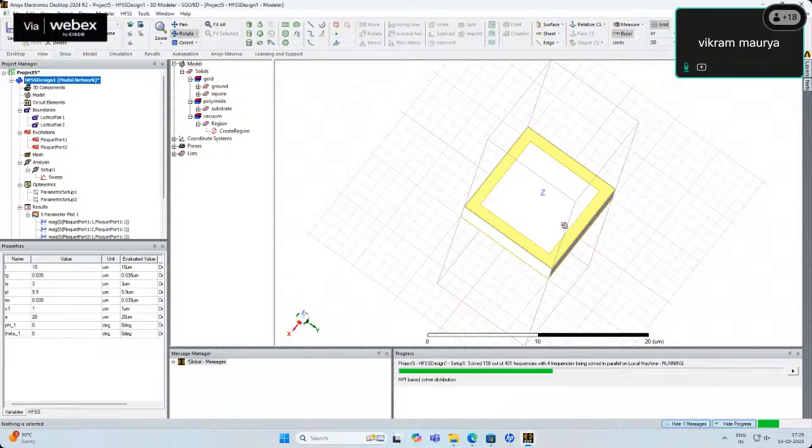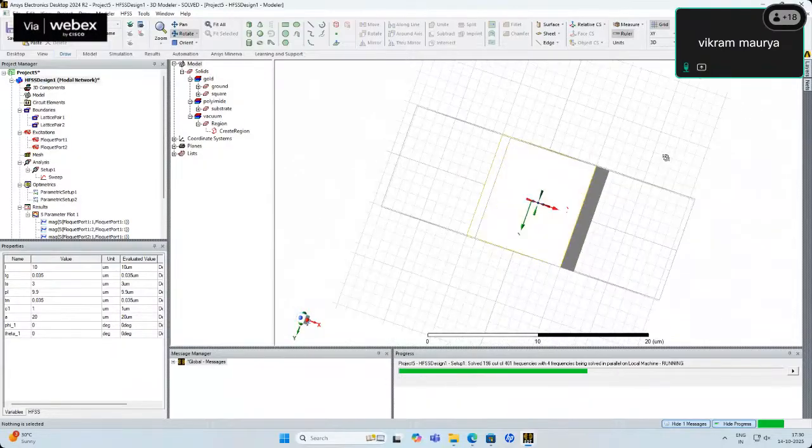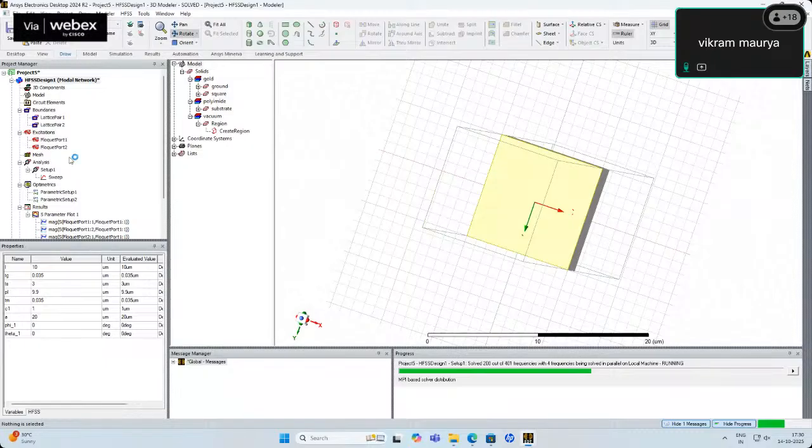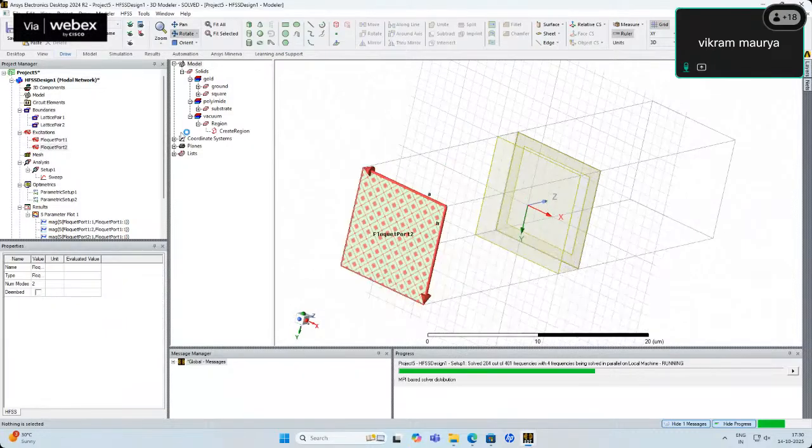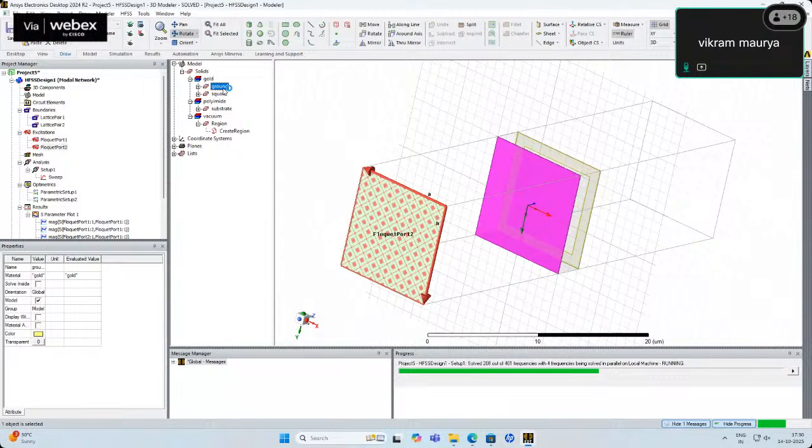It is a ring. So in this, at the center portion, there is a blank space, which is not covered with metal. So some incident signal is getting inserted into the substrate and only some portion is getting reflected back, which is due to the resonating structure of this square ring. Whereas when you are talking about the ground plane or port number 2, which is a complete ground plane, the entire signal is getting reflected back.